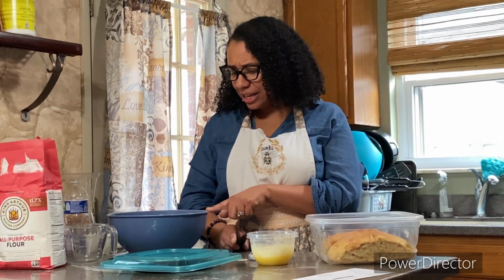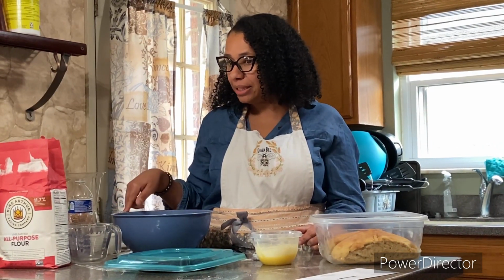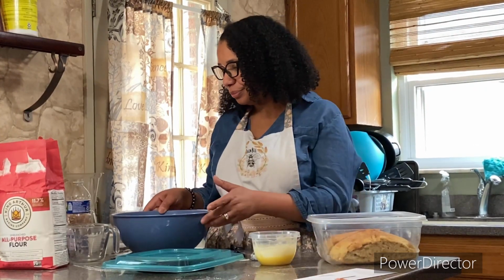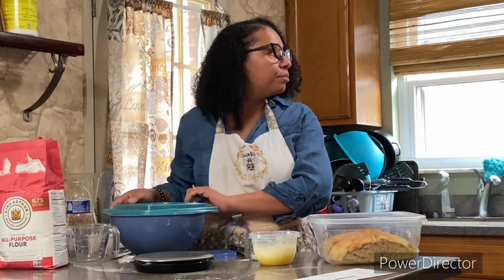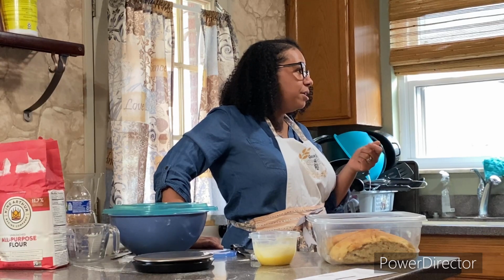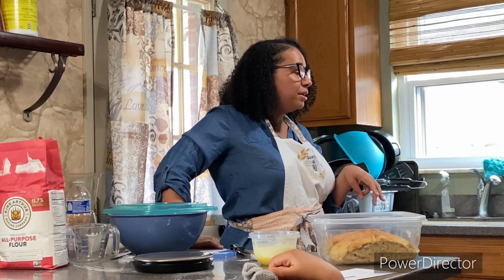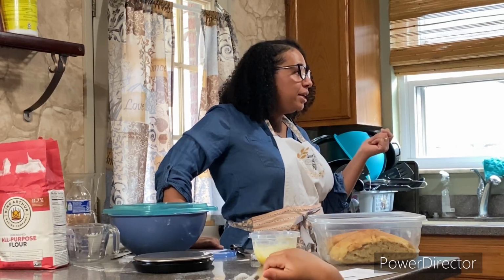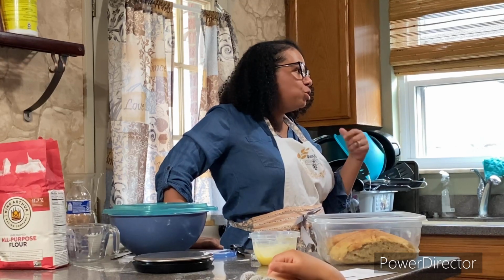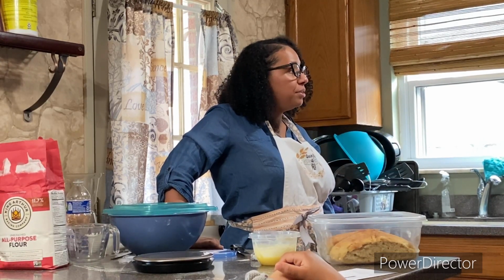I think I did this last night at 10 o'clock, and then I baked it this morning around 9:30, 10. Every time you put it in the oven, put your lid on it, and then turn your oven on. Don't preheat your oven. Bake for 30 minutes, and then remove the lid, and set your timer again for another 25 to 30 minutes. I would say check it at 25, because like I said, everybody's oven is different.